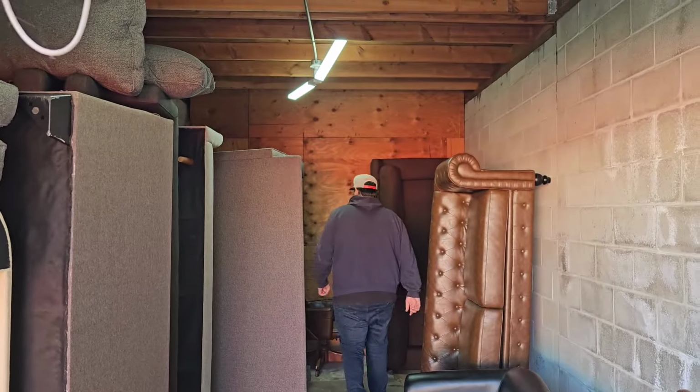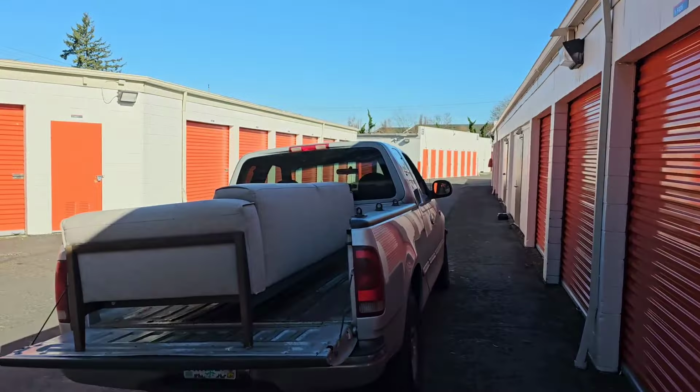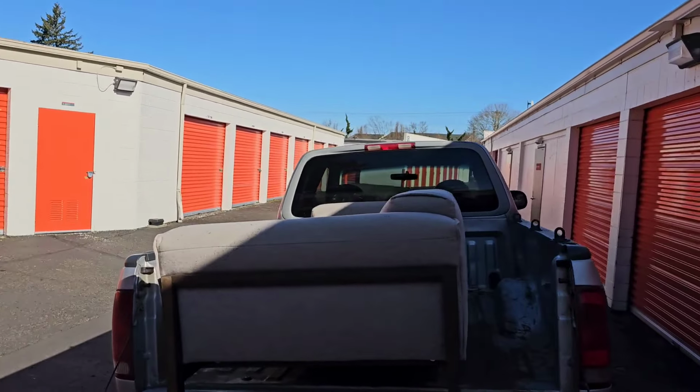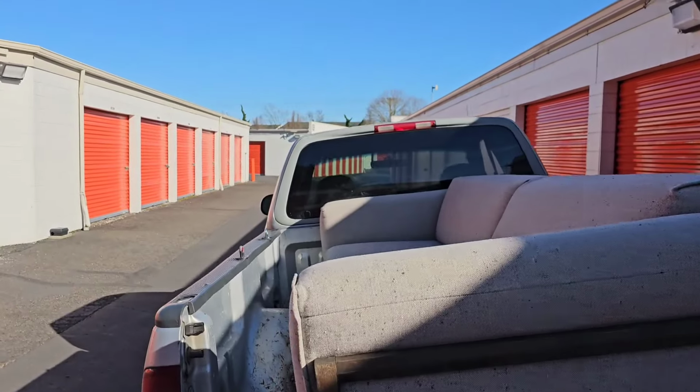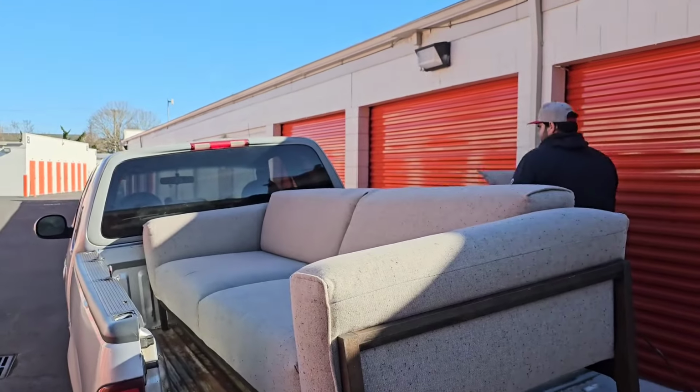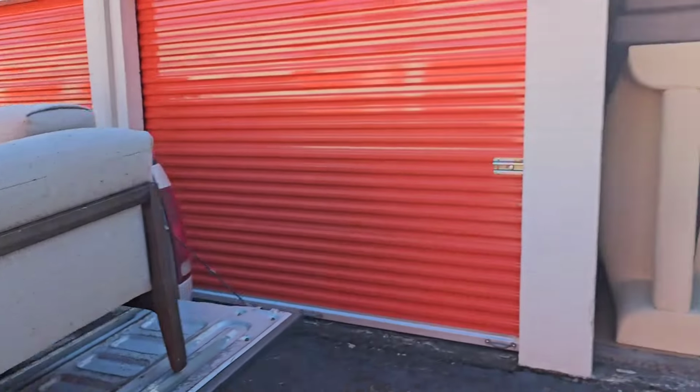Surprise, surprise, we're back at storage. But Billy, we just loaded up this couch. He sold it for $525. So he's got to drive maybe 30 minutes. And then I'm also buying another 6-piece modular sectional for $80, like 10 minutes away. But I need to go home and finish shipping eBay. And I'll go get this.